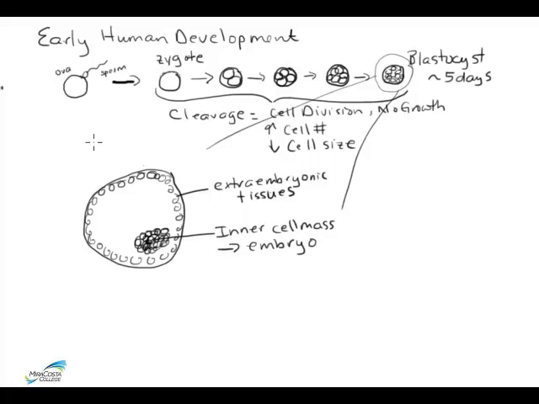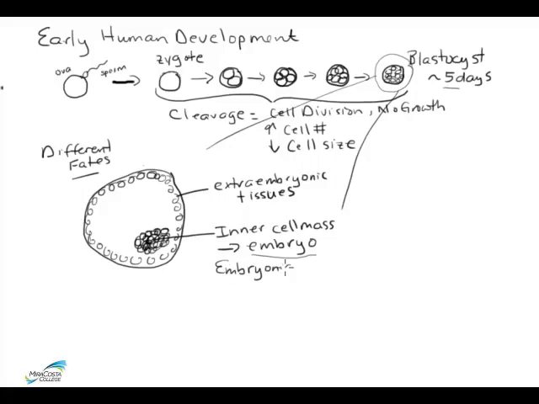So by this very earliest stage of development, which is again just 5 days post-fertilization, the cells that make up the outer layer and these inner cell mass cells have different fates already, right? So they're already fated to become different things. But an important thing to note here is that all of these cells in the inner cell mass have not assumed different fates at all. Every one of these cells is capable of forming every single one of the tissues that are ultimately going to make up that embryo. These are referred to as embryonic stem cells.